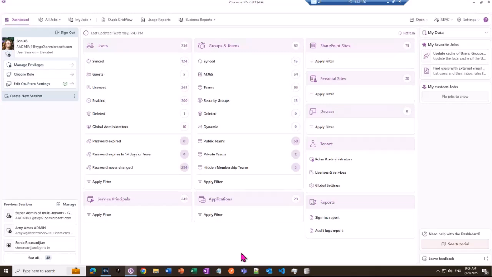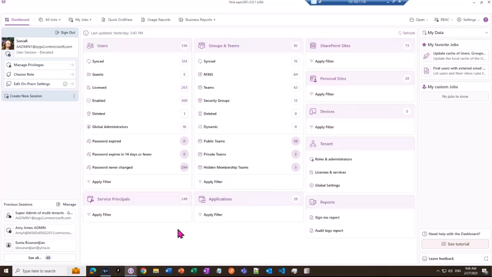And what you see in front of you is the dashboard and your main points of entry, basically users, groups, SharePoint sites, various devices, and so on. And the numbers over here give you an indication of your current situation in terms of your data. And they also serve as a filtered point of entry as well.